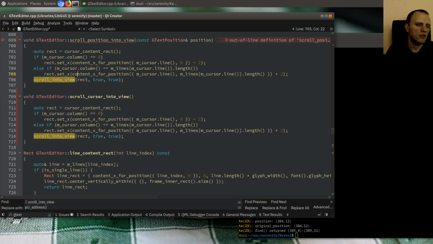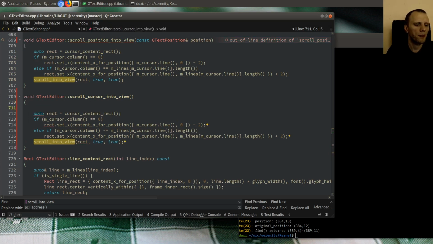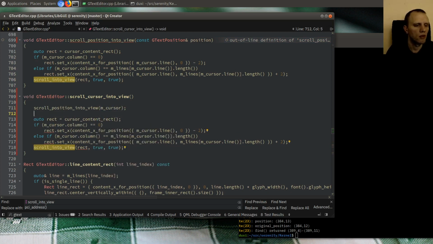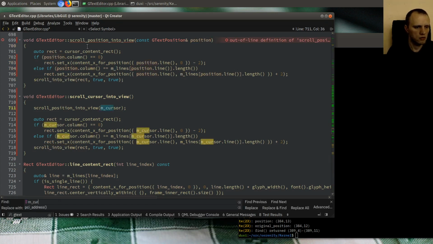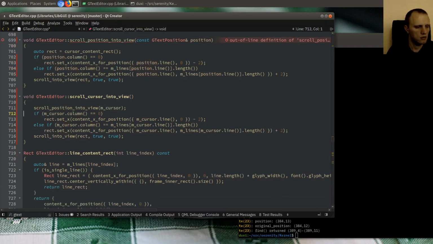And then here, scroll cursor into view, we'll just call scroll position into view and cursor. And then this guy, we just change this right here to use a provided position instead of m cursor. Right? Cursor, we're all gone.